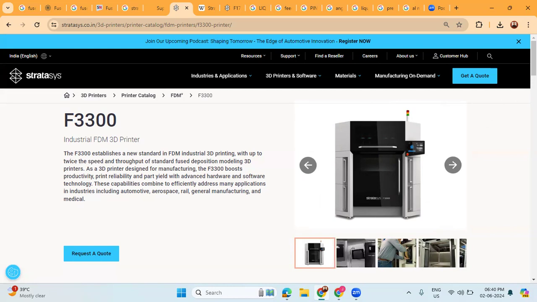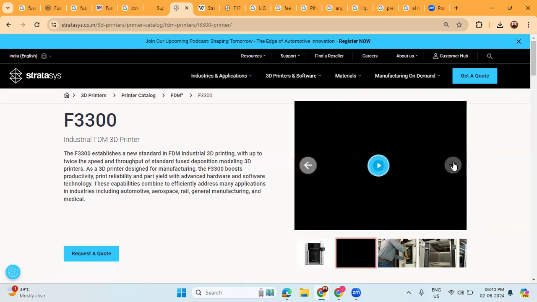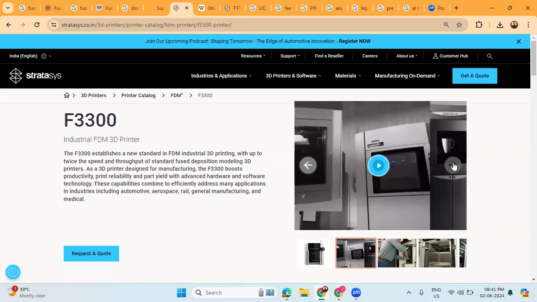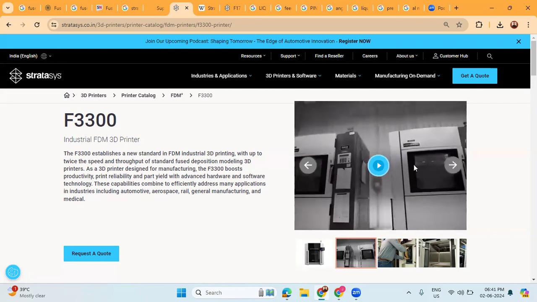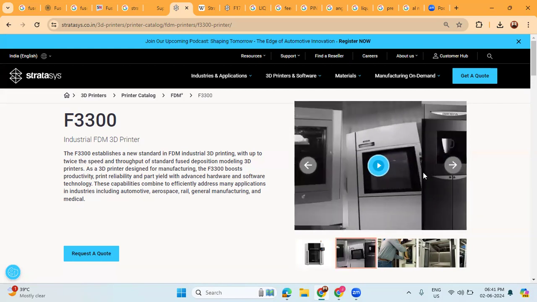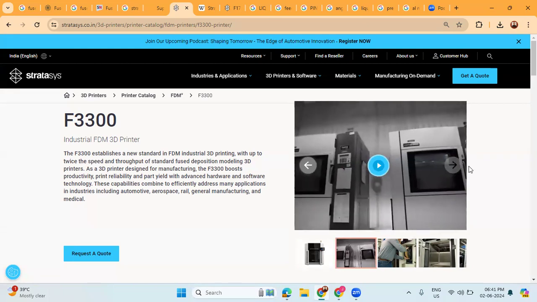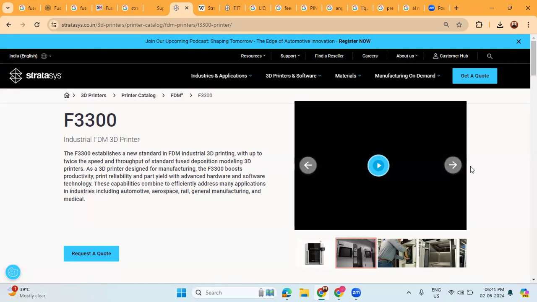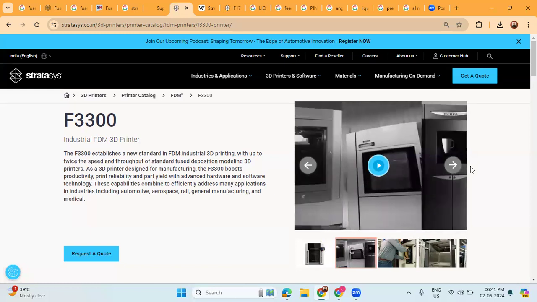Faster gantry speeds enable faster point-to-point material deposition for quicker print speeds and reduced time to part. Multiple extruders provide redundancy for higher reliability and eliminate non-print time typical with single extruder thermal cycling.